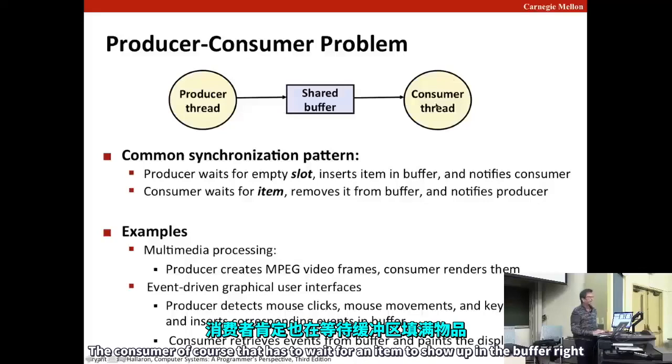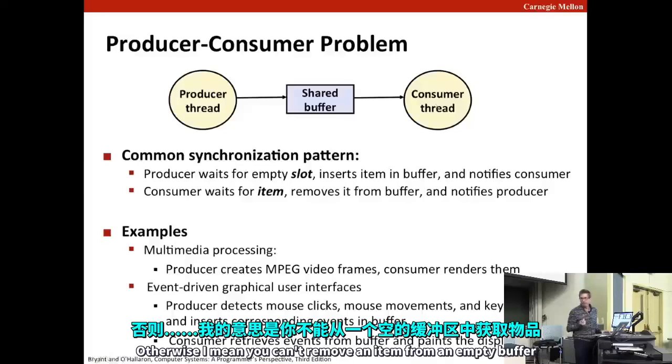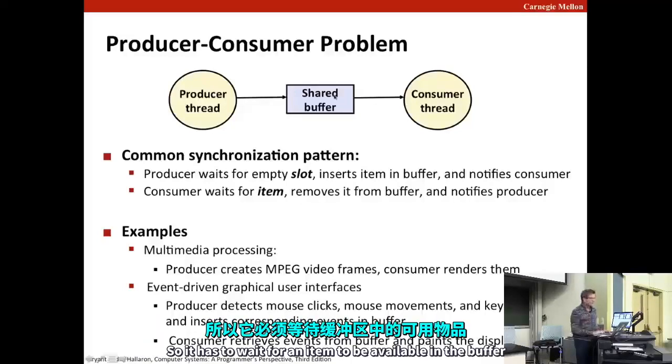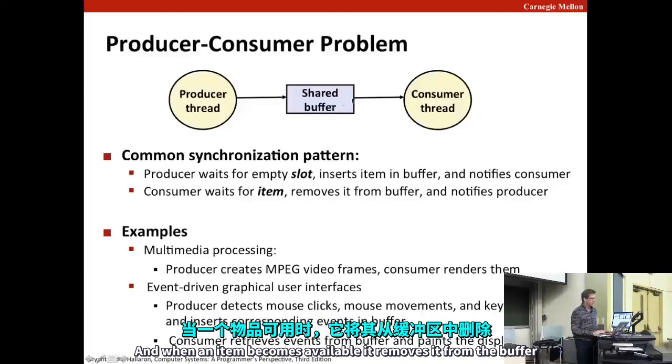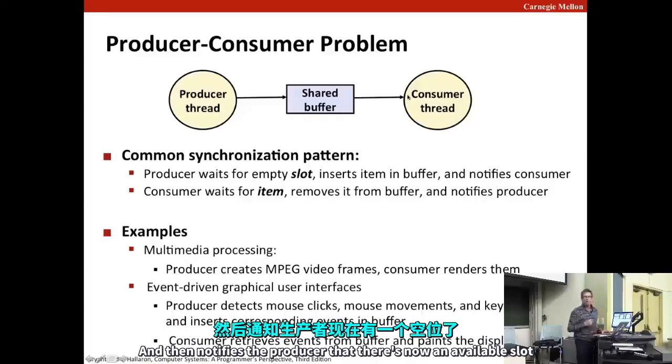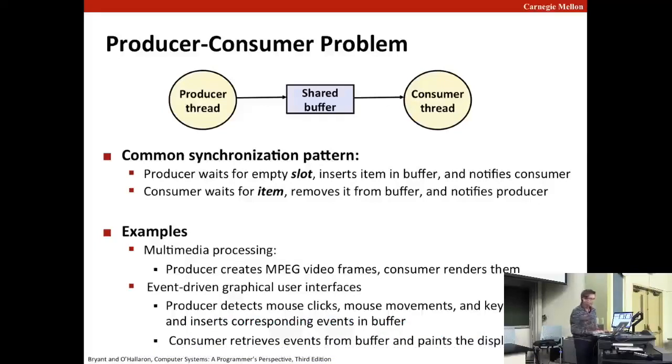The consumer, of course, has to wait for an item to show up in the buffer, otherwise it can't remove an item from an empty buffer. So it has to wait for an item to be available, and when an item becomes available, it removes it from the buffer, and then notifies the producer that there's now an available slot.